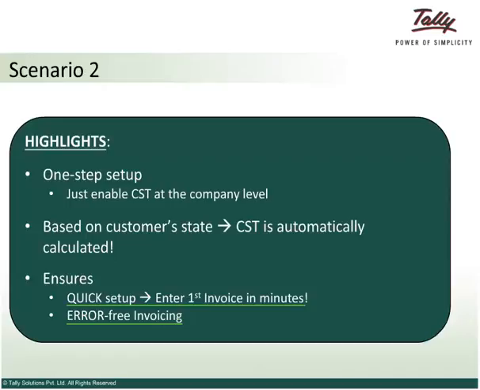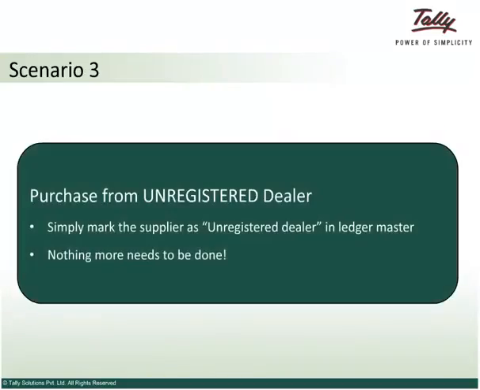This simplicity ensures that the business is able to implement CST and enter their first invoice in minutes. This also ensures that chances of errors are reduced considerably. When you purchase from an unregistered dealer, all you need to do is mark the supplier as unregistered in the ledger master.